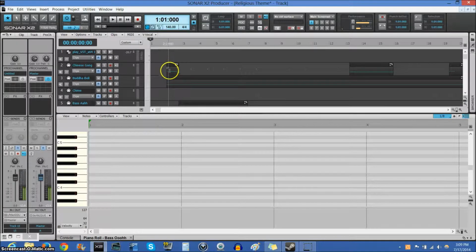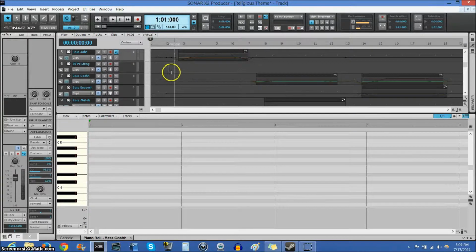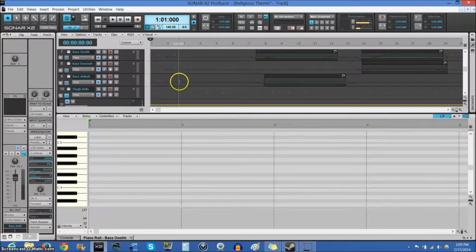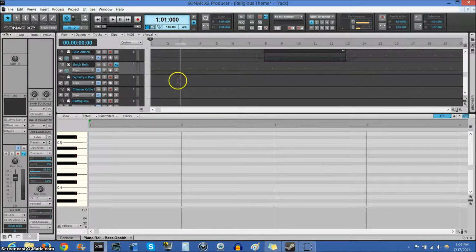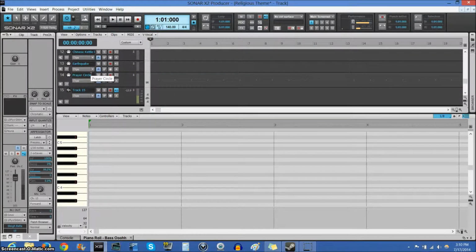I've got a Chinese gong, the Buddha bell, which you have seen in my horror track, and then I have vocal ahs, vocal oohs, and then vocal eaos and aes, as they are spelled out. And then I have sleigh bells, which are used very sparingly, but give a little bit of extra flavor. The Dynasty Odaiko is not doing anything at the moment. The Chinese kettle drums are also very sparingly used. Earthquake is there just in case, and then the prayer circle, which I also used in the horror track, is providing some of the bells.